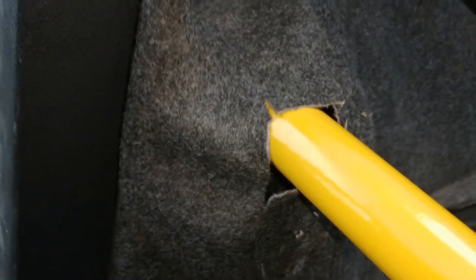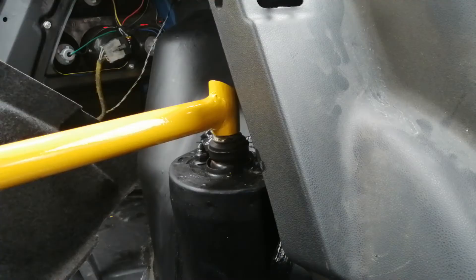Now I've got to take this carpet section out to pretty much do the same again — cut a hole in this side. You can't really tell but it lines up quite nicely. It's weird because the carpets are molded very differently, so I can't just copy and paste the cut from that side to this side because there are slight differences in the way the carpet bends.